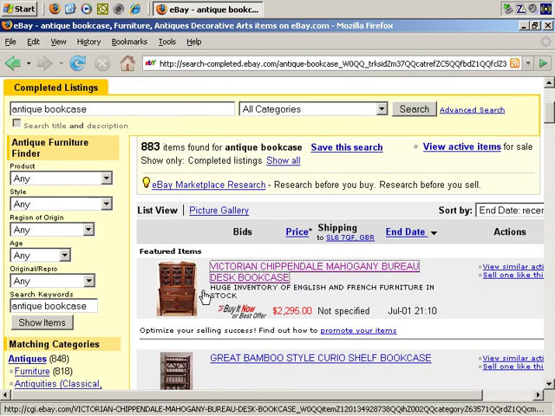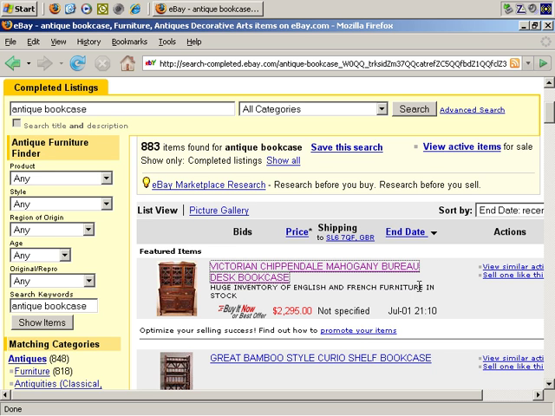So using the advanced search, you can see that there are even more in-depth search options here for certain categories. You can see that you can really get a good understanding about the category you're potentially going to get involved with. Then you can research certain sellers, see how well they're selling, and it's all very useful for getting to know the market you're thinking of selling to.